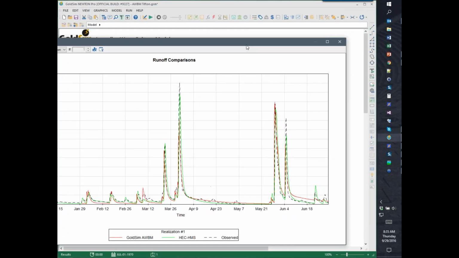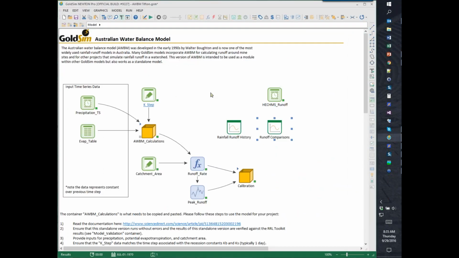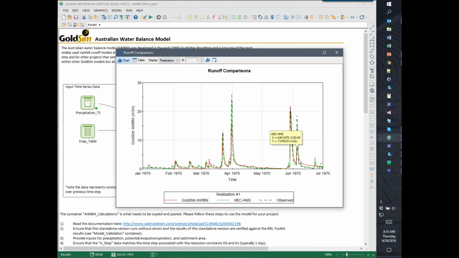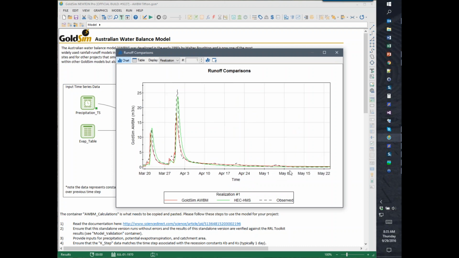I hope I'm not confusing you too much here with all of these screens. But now we're looking at the same model where I did a manual calibration. In here, what I did is I said, well, when I look at this plot, I know that I need my base flows to be stronger than what the optimization produced. What I mean by that is, with these tails down here, what we were getting in the other model is the tail was dropping down too quickly to 0. And I needed it to trail off slowly like it's doing here with the black dashed line.